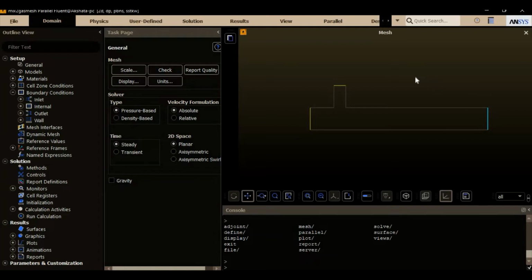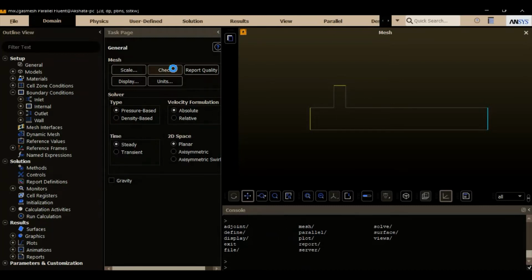As we have seen in the earlier classes, non-premixed combustion deals with two different streams from where air and fuel will enter, and then with the help of mixing or an ignition source the mixture will be ignited. So for that purpose we need a separate air inlet as well as a fuel inlet. So this one will be used as an air inlet and this one will be used as a fuel inlet. So we will start modeling this using the non-premixed combustion model.